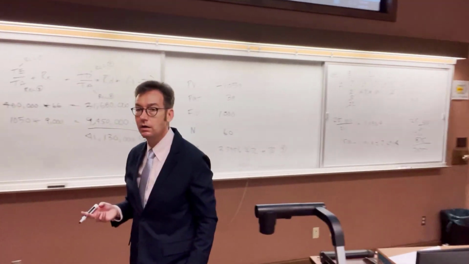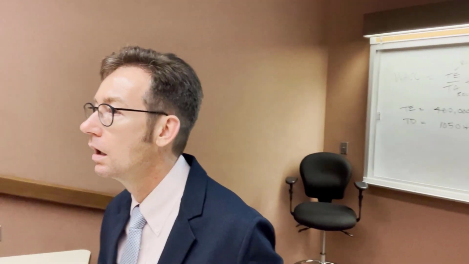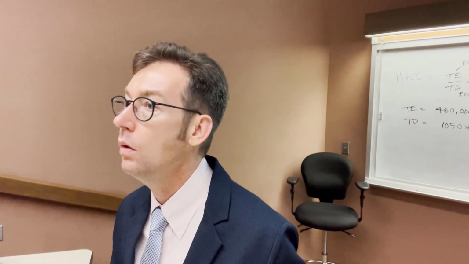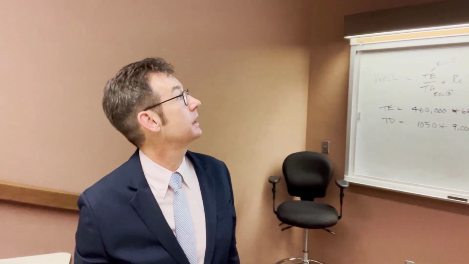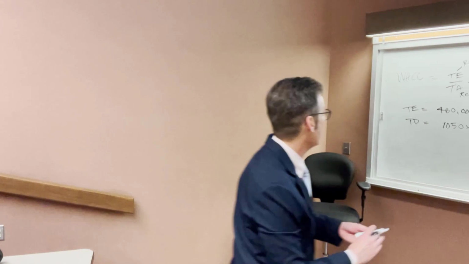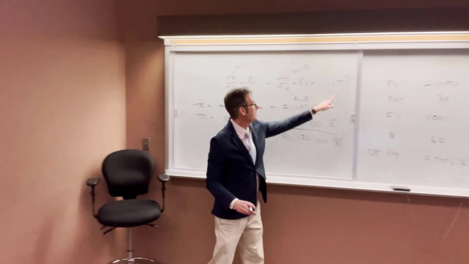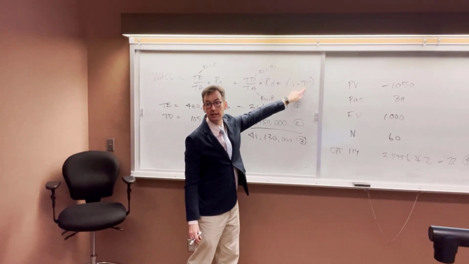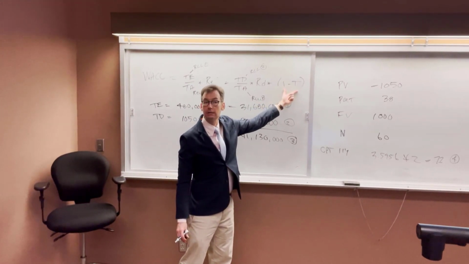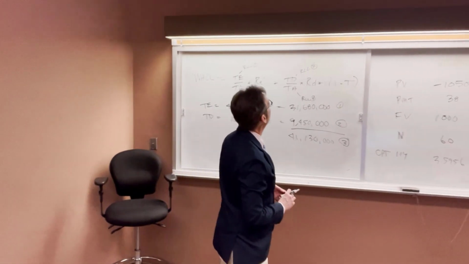Since it comes out as like 7.19, you can divide it by 100. We're going to do all of this in percentages, or you could do everything in decimals. Just don't mix it up. As long as I keep both R sub E and R sub D as either percents or decimals, I'm fine. The tax rate is the only one I have no choice on. That has to be decimals because it's inside that parentheses, right?